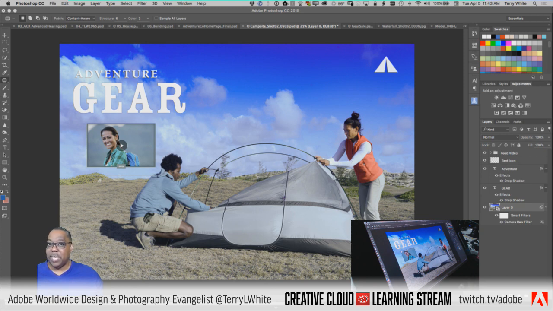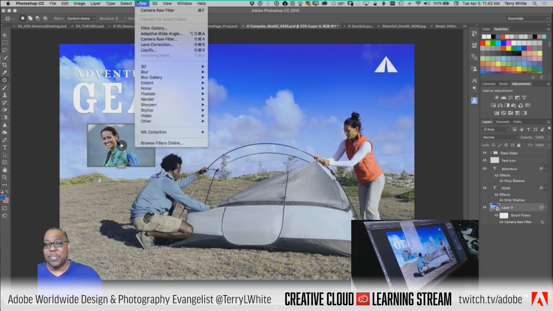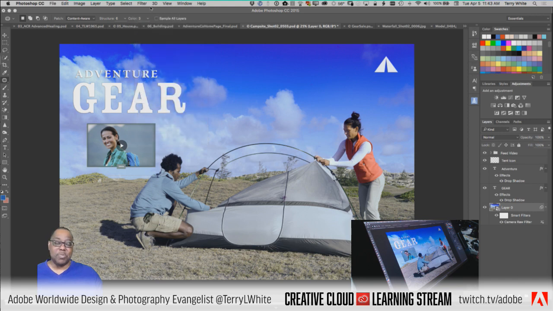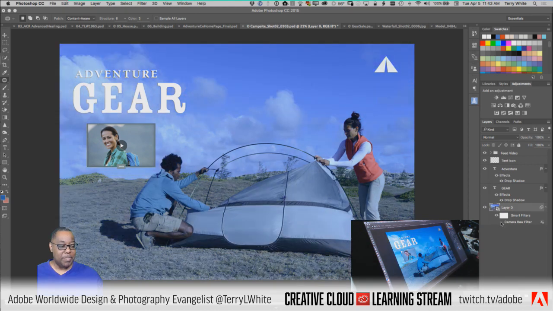So that is the beauty of the Camera RAW filter and working with a smart object applied to it first, or applying a smart, what do they call it? Filter menu, convert for smart filters, which is basically smart object first. Now, as I showed you, the adjustments can be readjusted. I can go back and do more. I could always turn it back off.